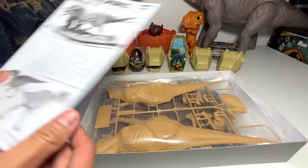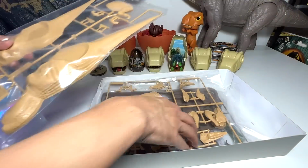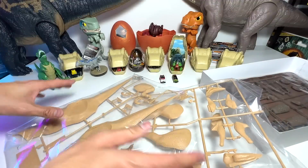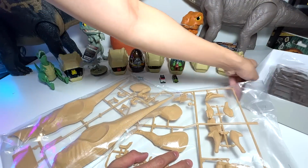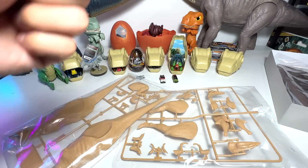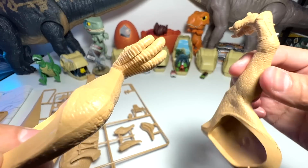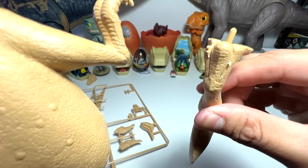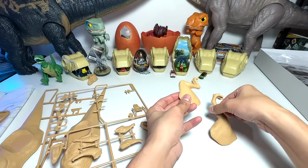This is the instruction sheet, and of course it comes with 2 packs of this. So we're going to try to assemble this together. Hopefully we can do this within 10 to 15 minutes. Hopefully we can do this. So let's begin. Okay, so the first step was actually to stick the toes onto the feet, which I've already done using some super glue and stuff.